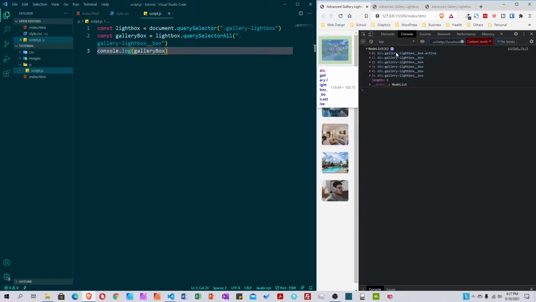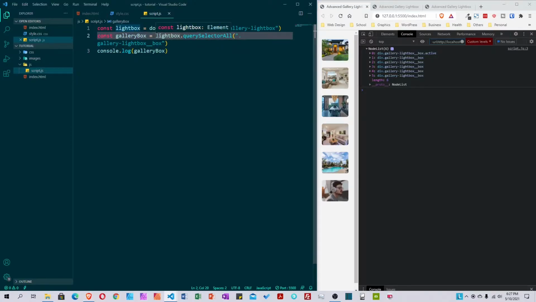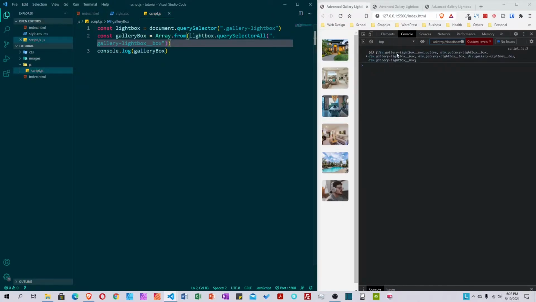We have a total of 6, but we want to make it an array. To turn this into an array, all you have to do is say Array.from, and I wrap this inside it, and if I save it, now we get an array. I see it's an array. So I close this one out.